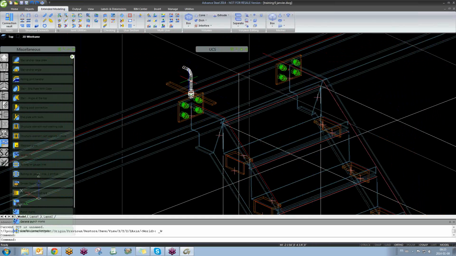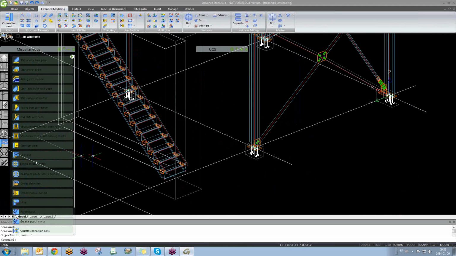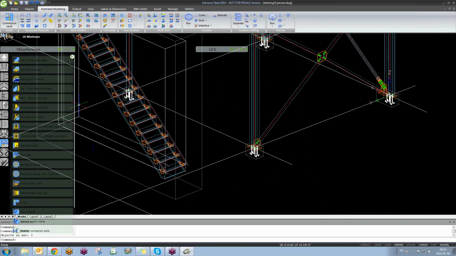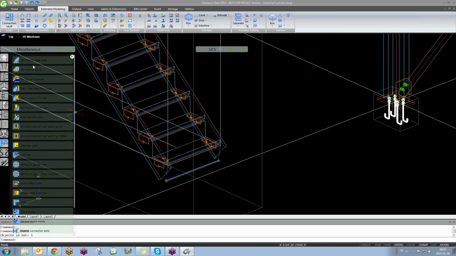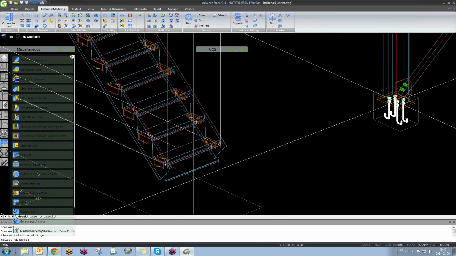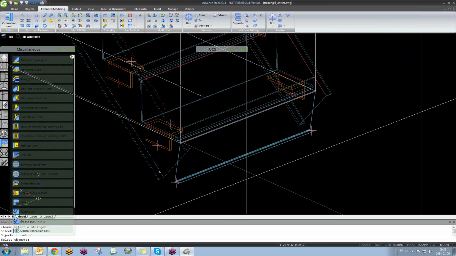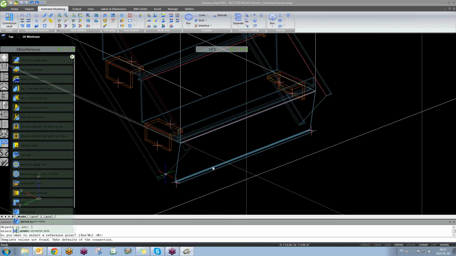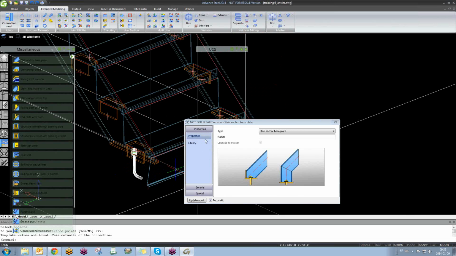Some connections have a direct link with the UCS position. So just sometimes pay attention to that. Here we go.